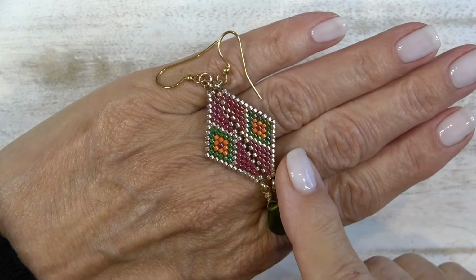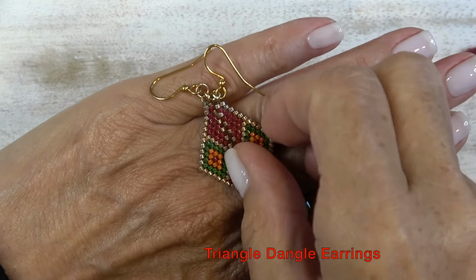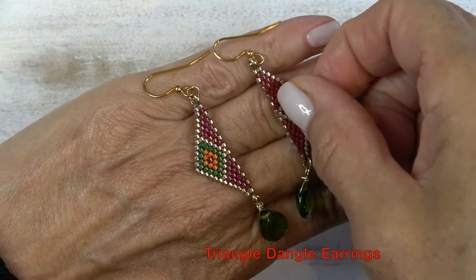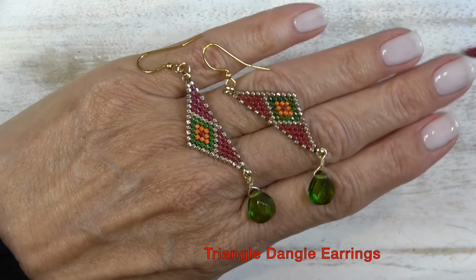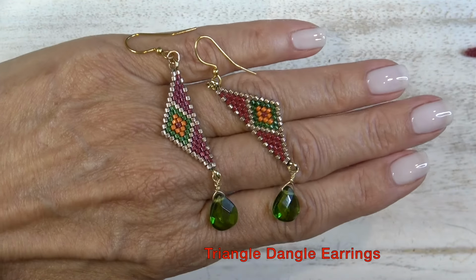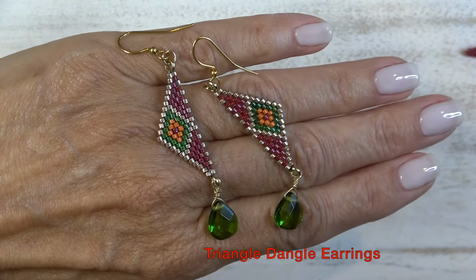Okay, next up we have the Triangle Dangle earrings. I got that together. That's kind of cool. That would make a nice pendant. We might have made that, I'm not sure. And here you go. So the colors, again, I love the colors. I think they're so pretty, so summery. Little peyote going on there.